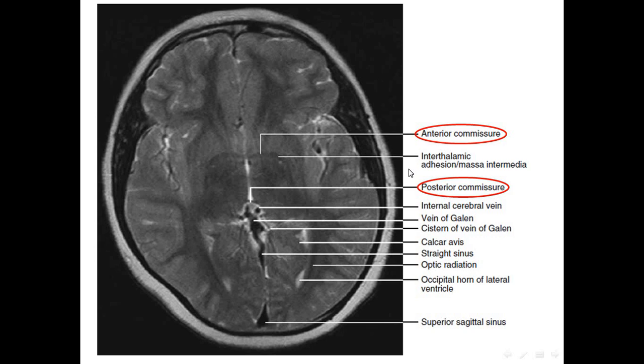This is a T2 MRI image. It shows some other commissural white matter tracts, including the anterior commissure here and the posterior commissure at this area. How do we know that they are white matter? Because they have the signal of white matter. This is the signal of white matter on T2 image. It's darker than the gray matter. The rule is on T1 weighted MRI image, the white is white and the gray is gray. On T2, it's the opposite. The white is gray and the gray is white. This is how to differentiate between white and gray matter and between T1 and T2 MR images.